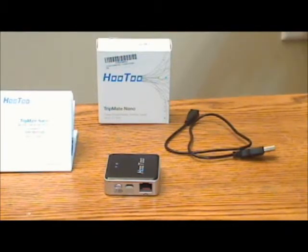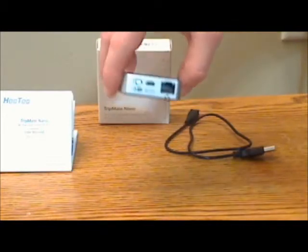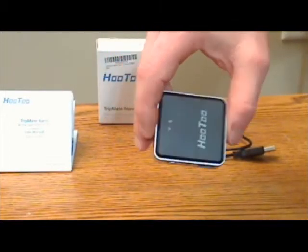Part 2 of my review here, I'm doing a couple months after I reviewed the Mini, as I received the Nano for review a few months later. So part 2 of my review here will cover the TripMate Nano. When I first received the Mini, I was like, wow, this is a really small device. But the Nano is like the little brother of the Mini. It's basically half the size and maybe a third of the weight.